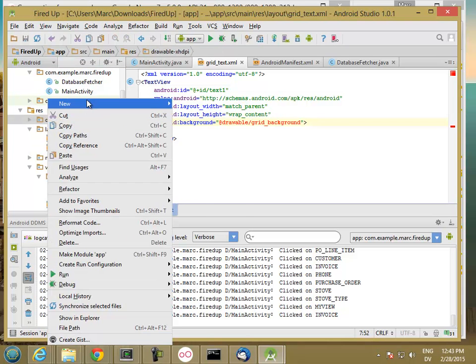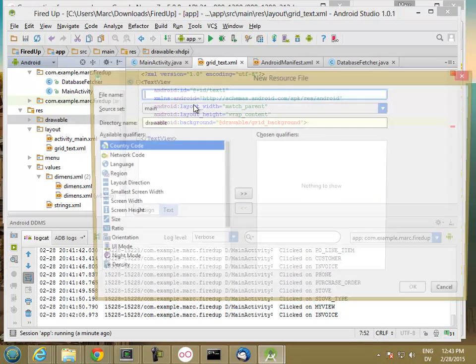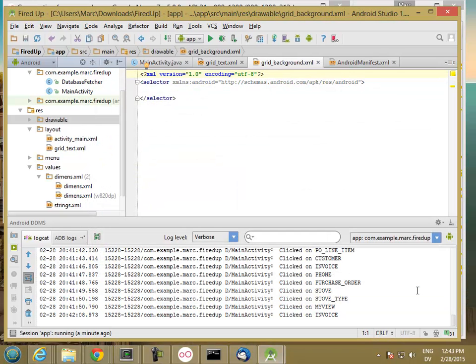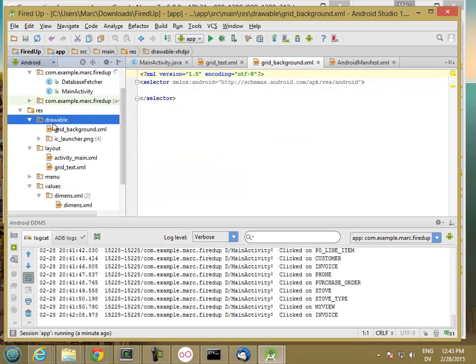So new drawable resource file, and this is going to be grid background. And I start with the selector.